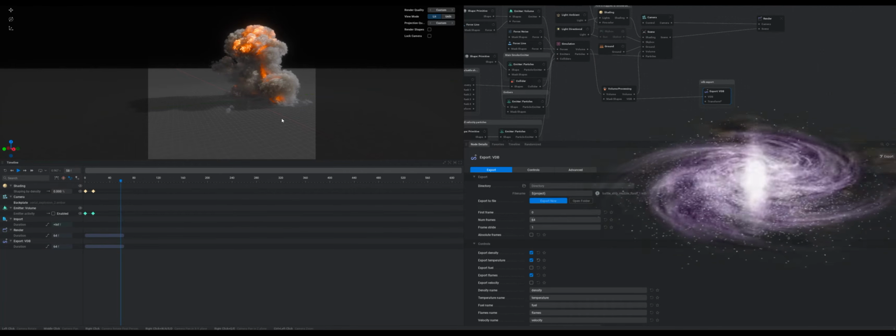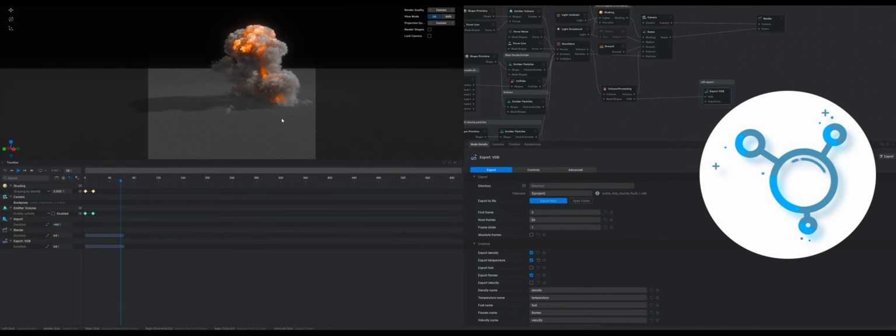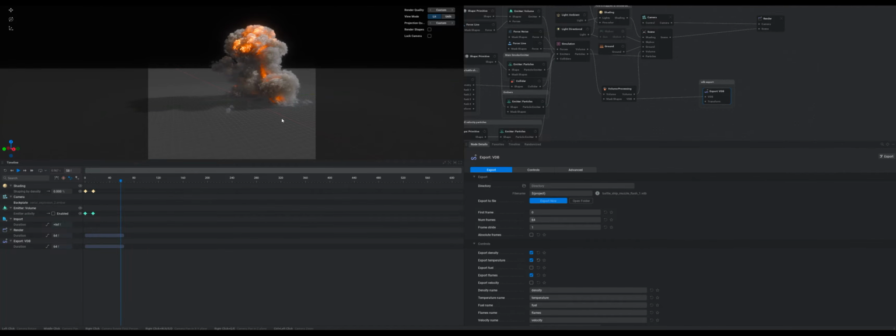And this is going upwards to different elements like heavy explosions, or, for example, when you have to simulate an atomic bomb or something like that. There you have temperatures that are mostly at an extremely high value. So we also want the temperature channel exported.